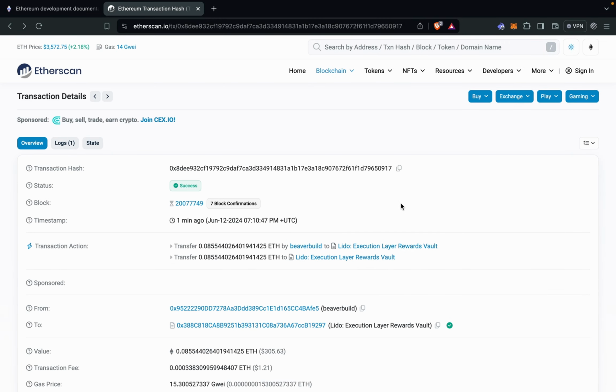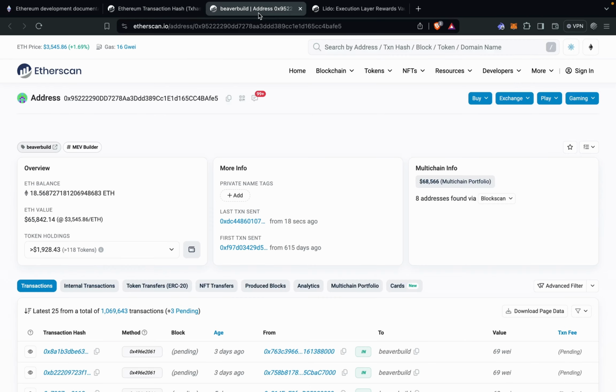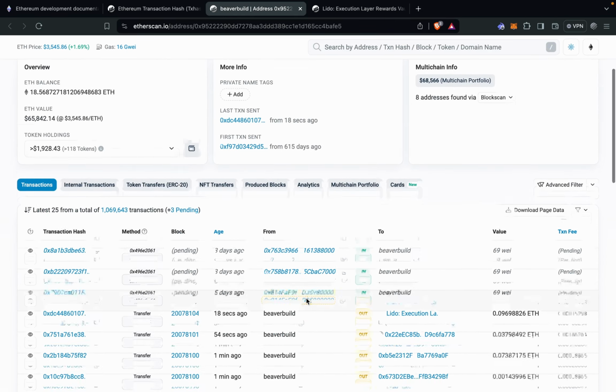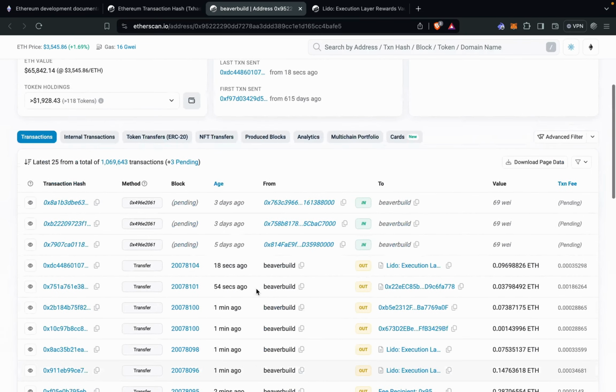We'll refer to a transaction that we referred to in one of our earlier videos. You can see that a transaction happened from one account to a smart contract, and when you go to the profile of these accounts, you'll see that this is an account address and it is denoted as address here. So this is a normal EOA, an externally owned account by a user who is doing some kind of transactions here. So you can see the balance here and all of the transaction history here.